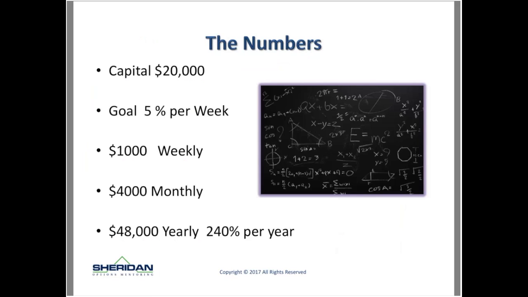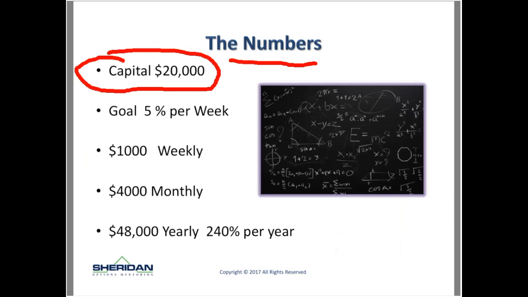Again, I'll make some comments on these numbers because I don't want you to get caught up in them, but this is a plan, right? The idea is that you have a plan. As far as the actual results, it's going to be based a lot on the market and practice, but practice is going to be the biggest thing, that you've done it. You notice I didn't ask how many people have never traded a short-term trade, and how many have never done these strategies and have made 5% in a week? They'd say, no way, right?